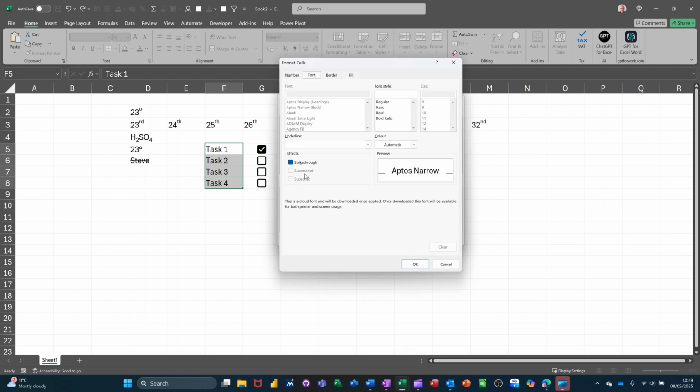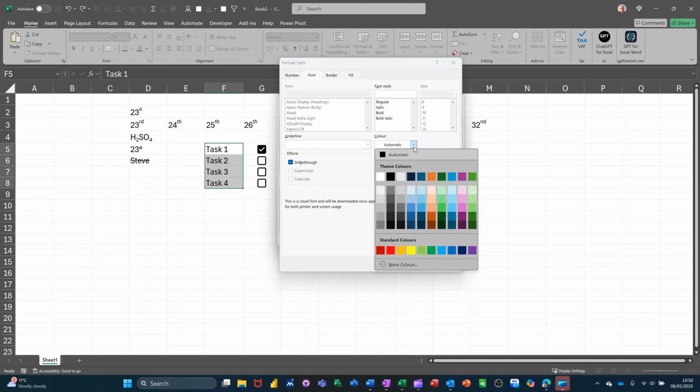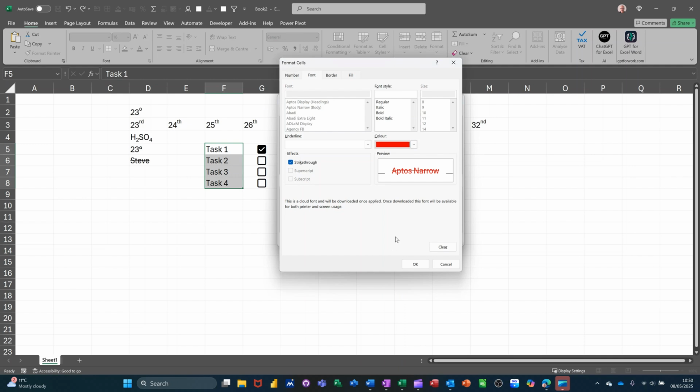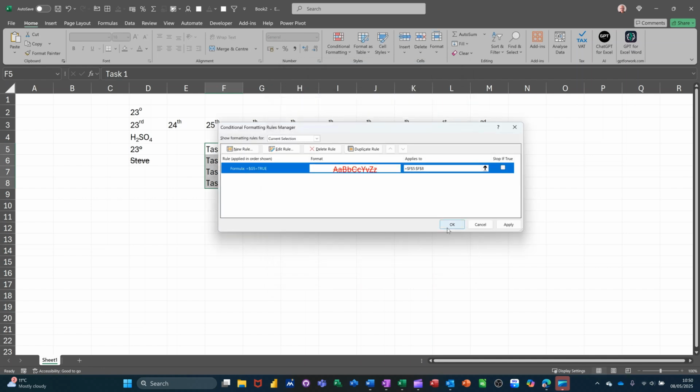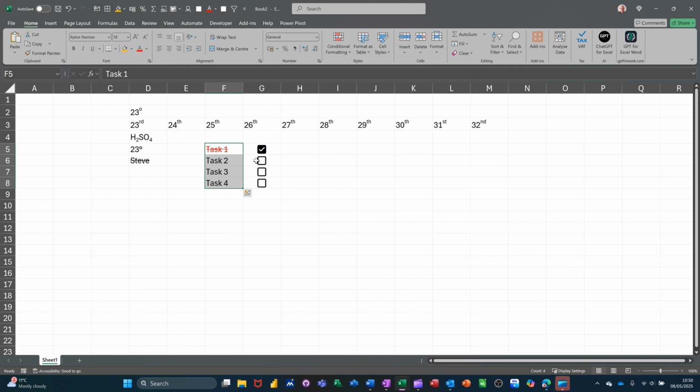So there I've got strike through. Strike through gives me the preview, and then color red, like so. Strike through red, there's the preview. Click OK, click OK, click OK, and then you can see as I tick that, these are being changed to strike through color red.